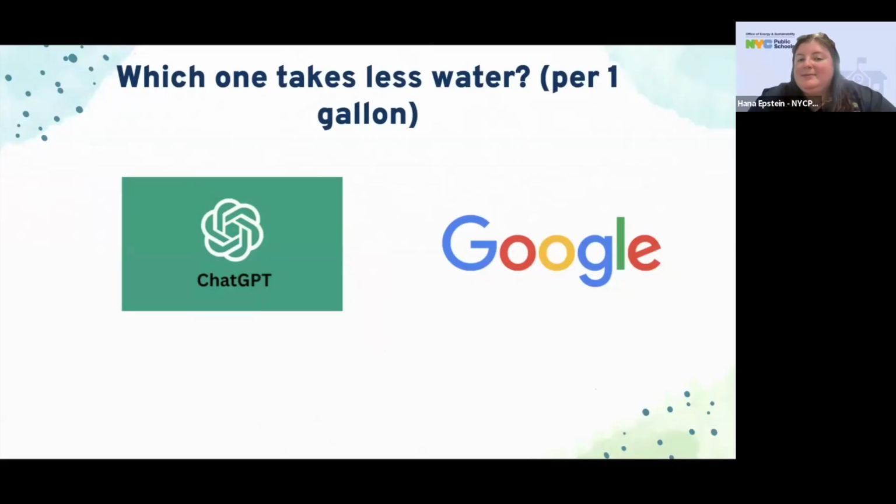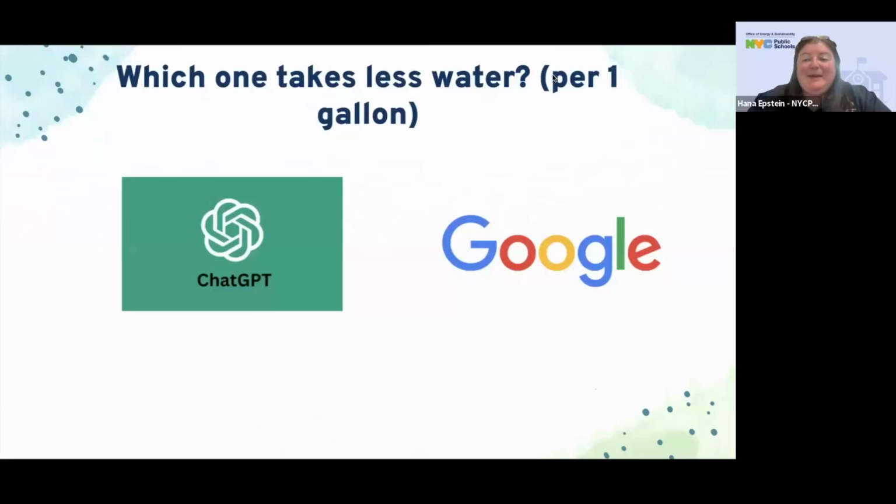So like 100 searches, 200 searches, that's the answer that you're going to put in. Think of how many searches it takes. And which one's better? Which one can you get more searches for? Okay, I'm seeing mixed feelings. Okay, this is great. 5 searches for ChatGPT per gallon. Okay. What are some other guesses that we have? 20 searches on Google. Okay, is that 100,000? Okay, 10 searches. So this is quite a range.